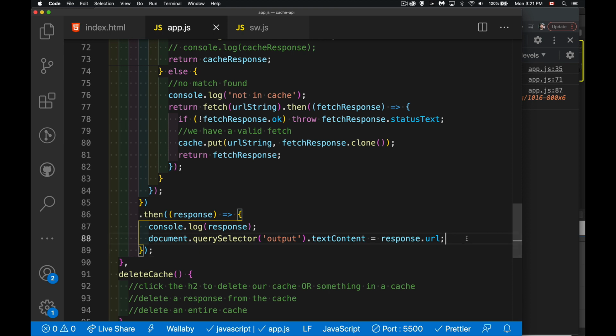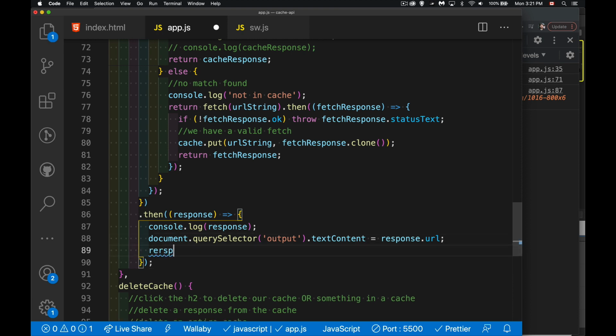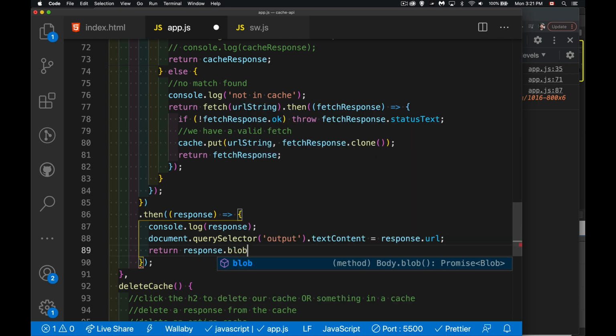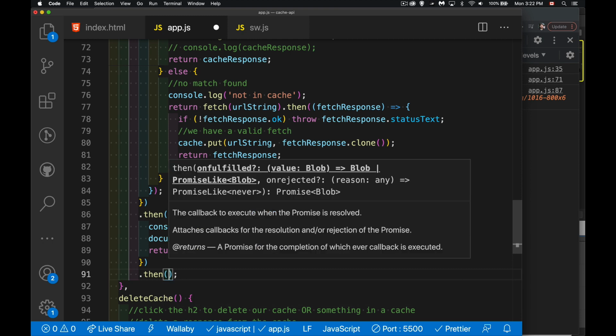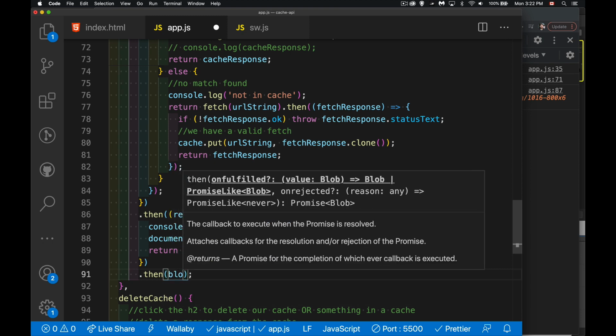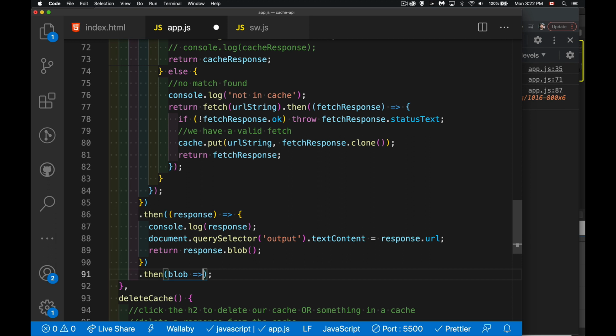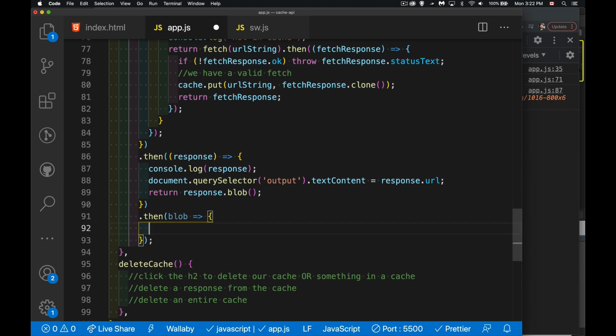And then we can take the response, pass it along. response.json, text, blob, all these methods return promises. So I'm going to return it and chain it on to the next. Then this is the actual blob from the response, so this is the image itself.